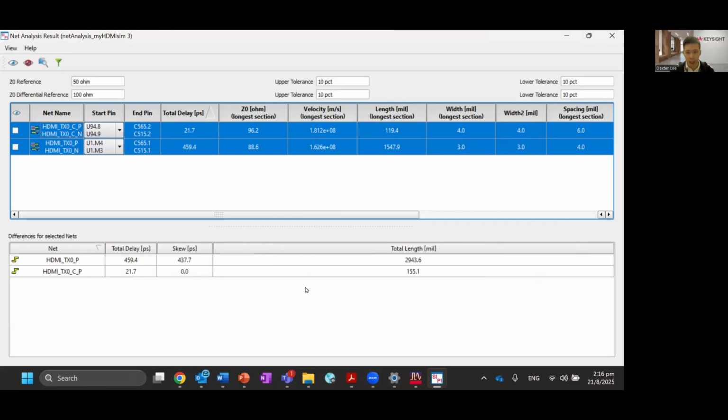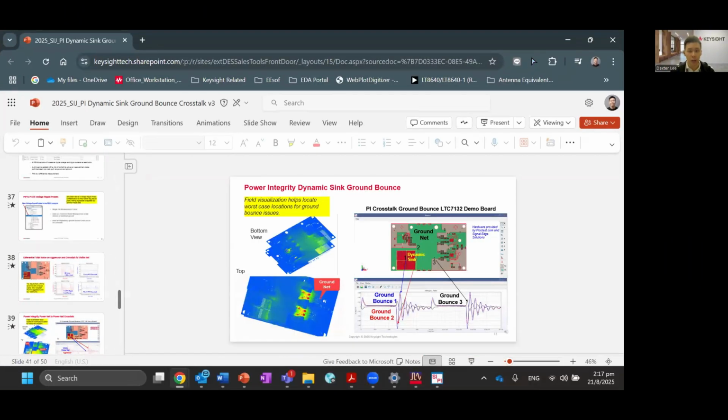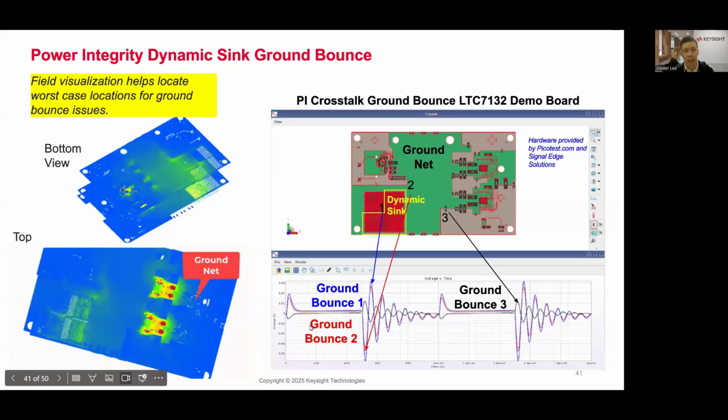So that's the first part. The second part is on ground bounce, which I will introduce more later, but to briefly show you, let me see if we can make it full screen. Yeah, so this is a new feature in our Power Integrity Pro.